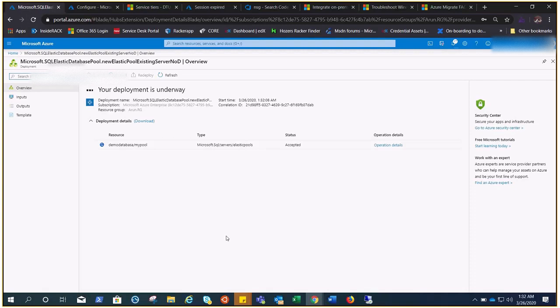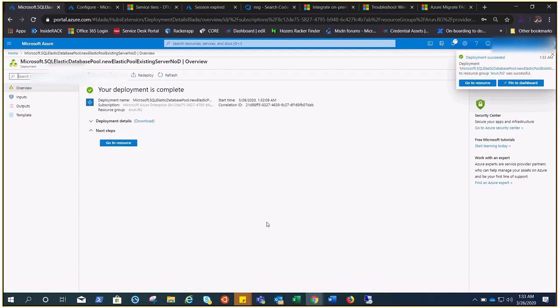They create their single databases, then finally they realize the compute or storage power is getting wasted, and they want to opt for the elastic pool later. Maybe they are not familiar with the Azure services in the beginning, and once they're happy, they want to utilize more services and save more money. So you can get into the elastic pool and get out of the elastic pool as well. All right, so let's wait while it's creating.